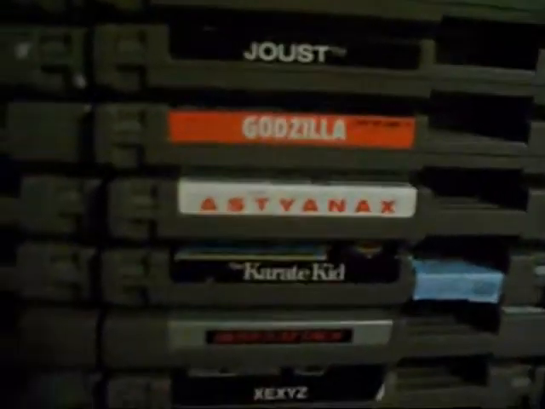Up here we start with some classics. Super Mario Bros. 3, I got that for pretty cheap. Kirby's Adventure. Platoon, I just got that recently. Joust, which I believe is very similar in gameplay style to Balloon Fight. And that Caltron 6-in-1 game, Adam and Eve. Godzilla.